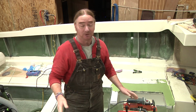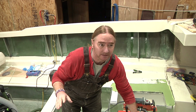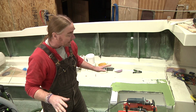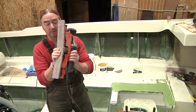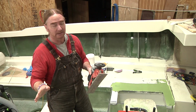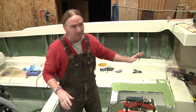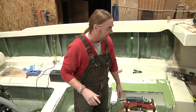So after you've got the compound down, now you need to sand it. This is something that you can absolutely DIY. For this, what I'm going to be using is an electric version of that thing. The only reason I have this is because I do an awful lot of sanding. For most DIY people, or if you're doing a one-off project, that's going to be pretty difficult to justify. I'm just going to be perfectly honest on that.